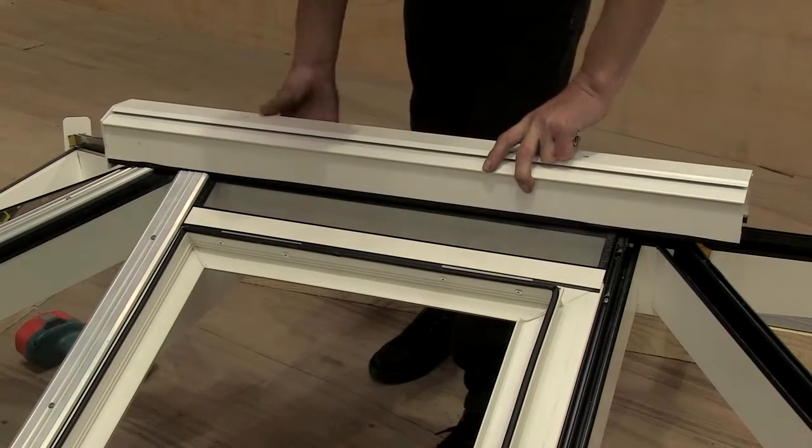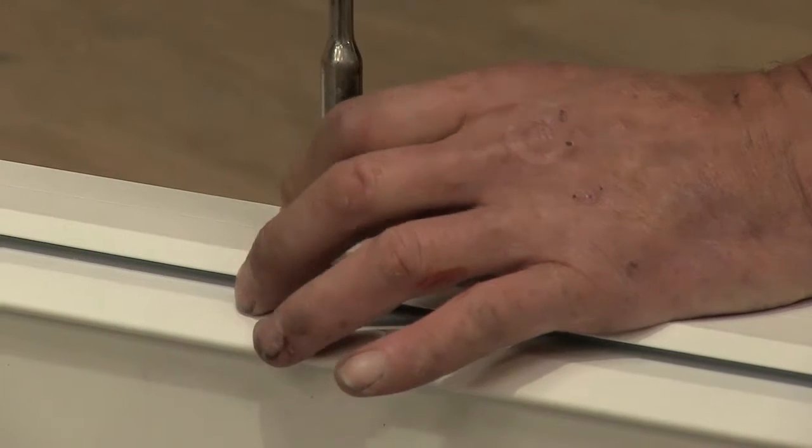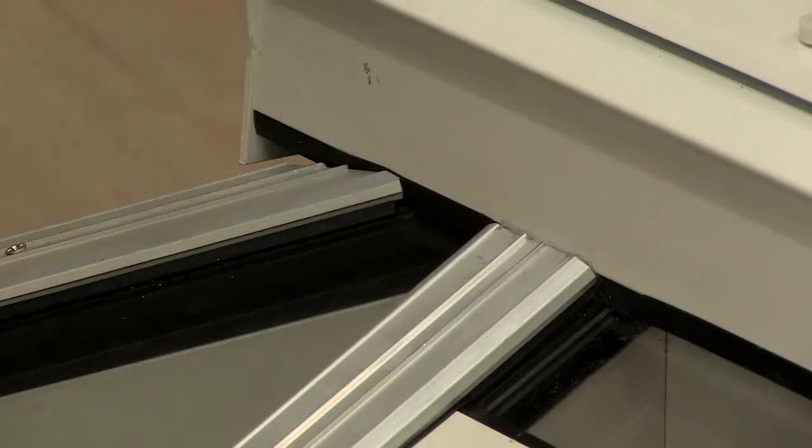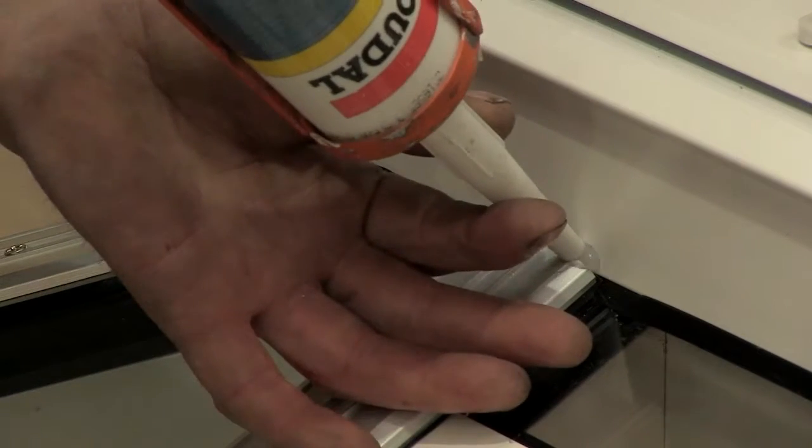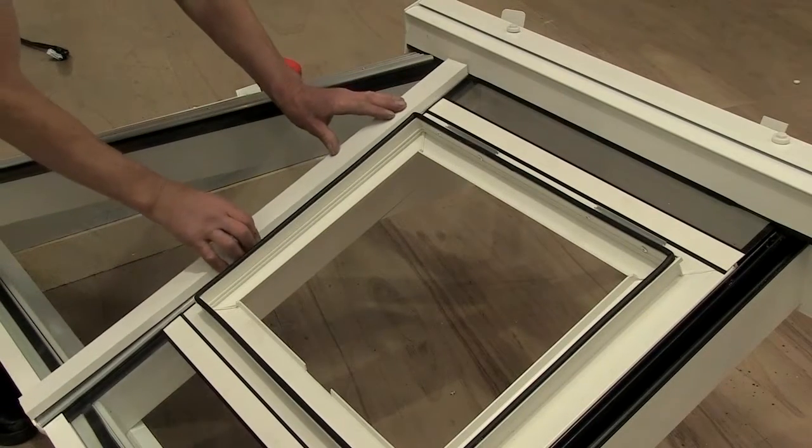Centralise the ridge between the pressure plates. Fix the ridge cap centrally to the main ridge body with screws. Seal top of pressure plates at the ridge. Locate the cover caps over the pressure plates and fix securely with rubber hammer.